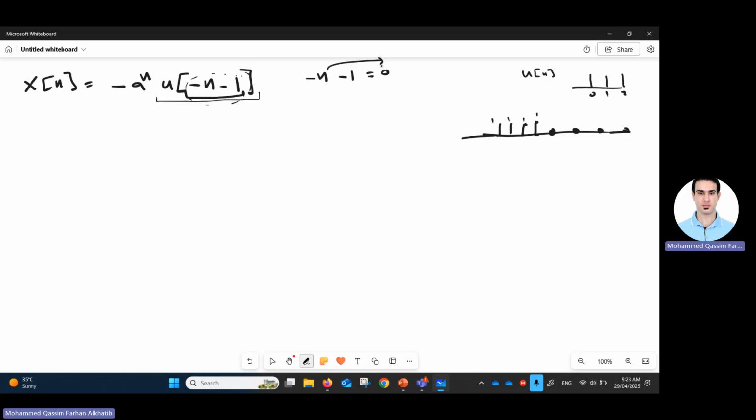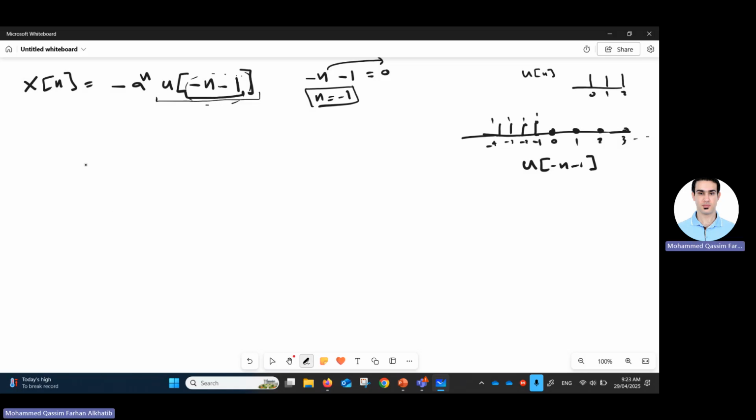All right, so let's move this one here. So n equals negative 1. And that's it. So this is negative 1, negative 2, negative 3, negative 4. So this is 0, 1, 2, 3, and so on. So that's my expression for u of negative n minus 1. Is it clear how we obtain this? Basically, for the unit step function, just know there is a time reversal, or it's going to be a standard one. Now, what will be the first sample? Just look at the 0 for this expression, and you'll find the sample immediately there.